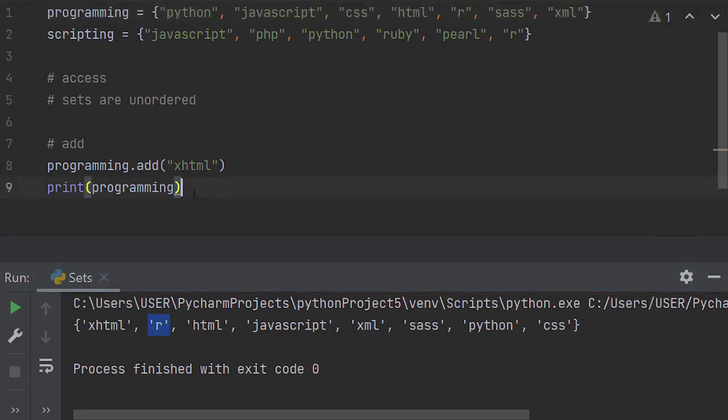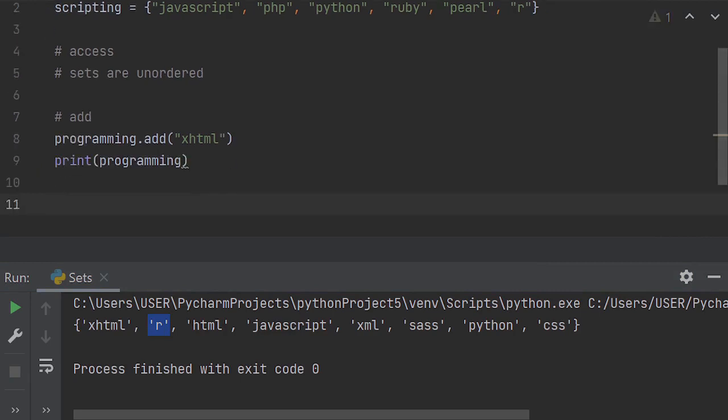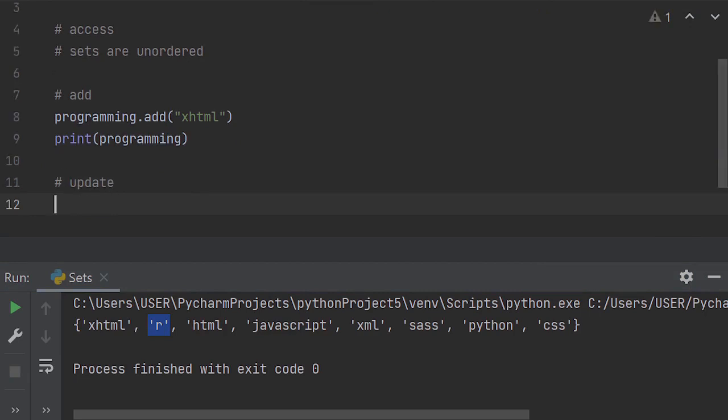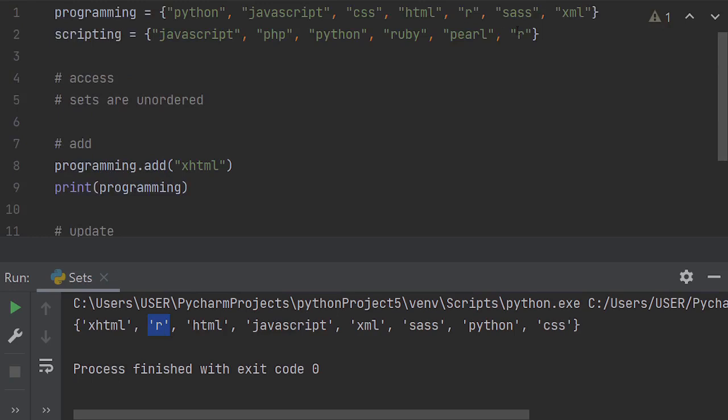Apart from adding, we can also update our sets. Typically you want to use update when you want to update a set with a different set.